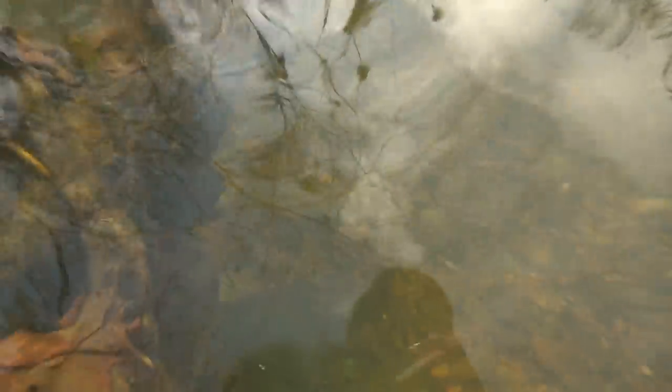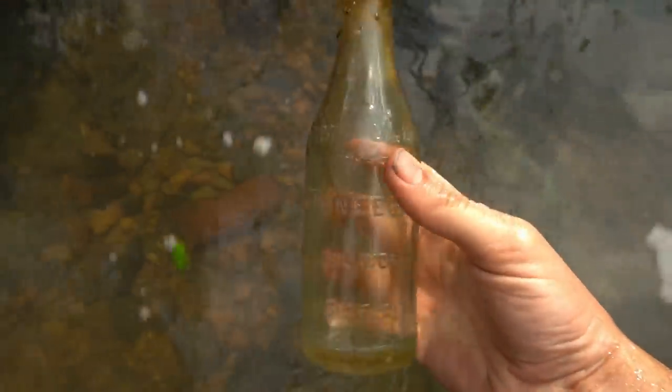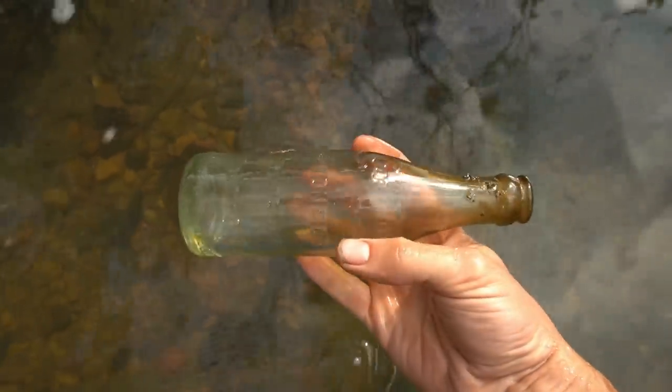Looks like I'm gonna be going swimming because there's a deep bottle that's gonna involve a long reach, but it looks complete, embossed, and like a soda. I'm gonna take my flannel off so I can reach my arm way in there. I truly know better than this — I know to bring the grabbers. Oh my god, that is cold. But look at that — that's a perfect Coca Lula bottle! Look at that: Coca Lula Pioneer Bottling Works, Brookside Alabama. That was cold to get but totally worth it. Oh man, that is sweet — I'm so happy Brandon sent us out here.